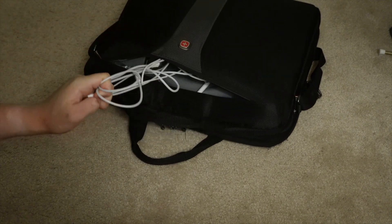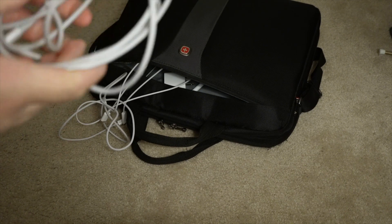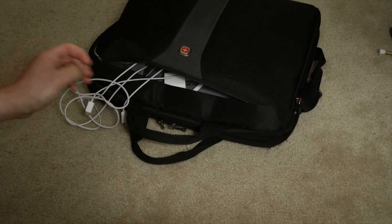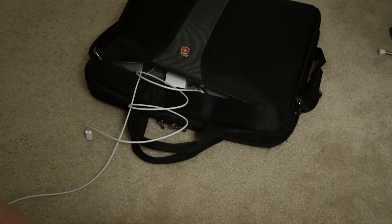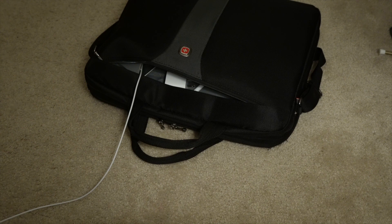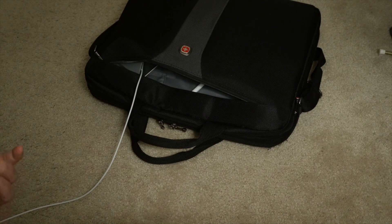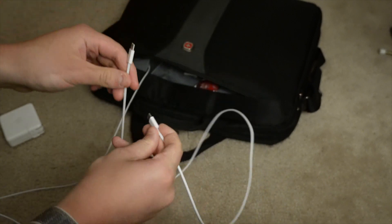Next, let's pull out some cables. I might get cable ties because they get jumbled. We have a long USB-C cable for my MacBook and iPad — it came with my MacBook. Then a braided USB-C to Lightning cable I use for my iPhone, which actually came with my Magic Mouse. We also have my Apple Watch fast charger — it's silver, which means it's a fast charger for my Apple Watch Series 8. Then there's a brick for my iPad, which I use for my Apple Watch charging. And a smaller USB-C cable for my iPad as a backup.